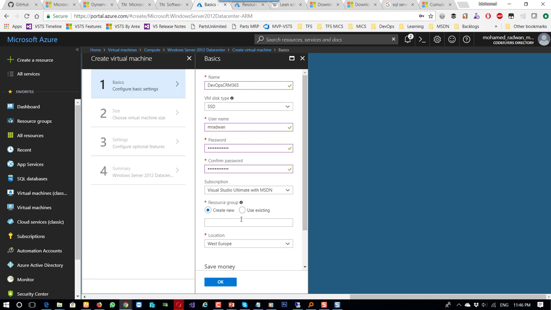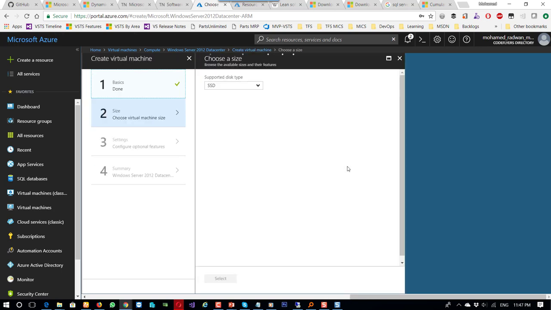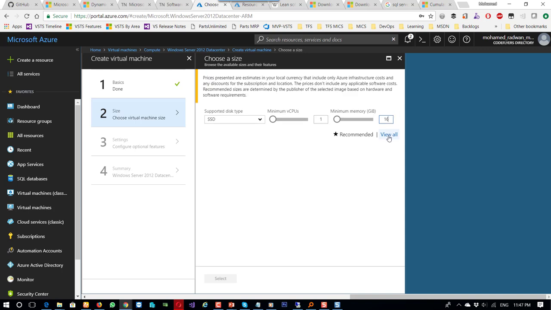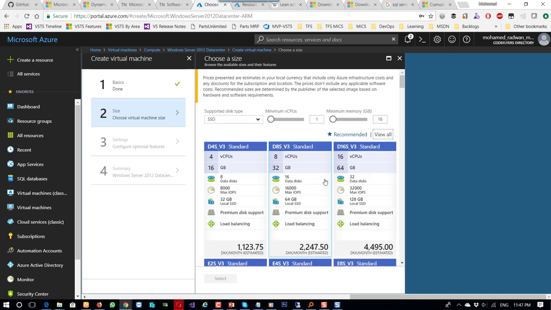I will use an existing resource group, which I used before. I prefer 16 gigabytes of memory, so I will type 16 and press enter, then view all, so it displays all the available sizes.